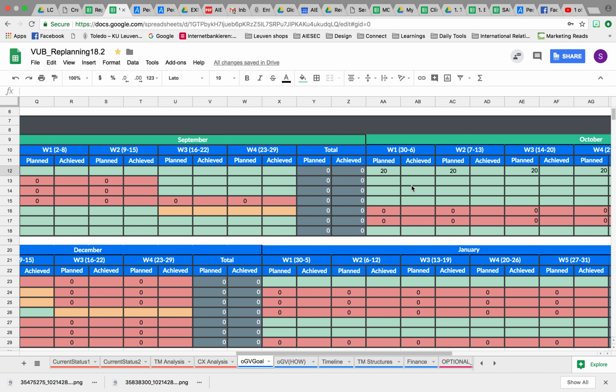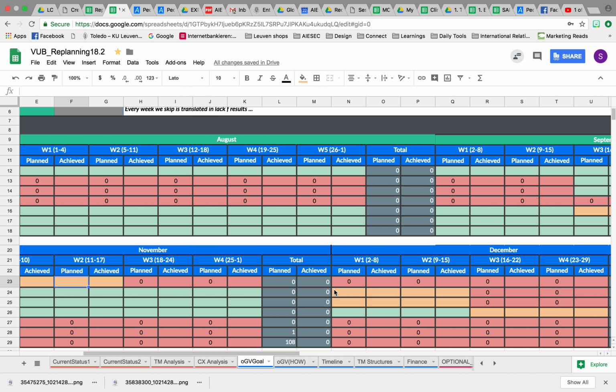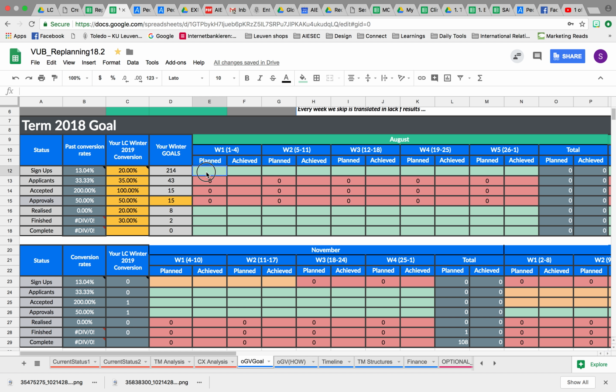Then you can see that gradually this green turns into orange, meaning that yes, you can still do signups here, but you're already pushing it and you are at the final moment of the timeline. And eventually it will turn red, meaning that there's already planned 0 for you, because here you're completely off timeline for signups. And of course, sometimes we are still getting signups in this period organically or because we are really behind on timeline and we keep pushing. But of course, we are not going to plan from the start to be behind on timeline. So that is why we are planning 0 there. And all of your results should be divided amongst the green and the orange parts.